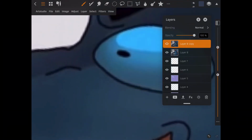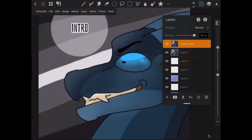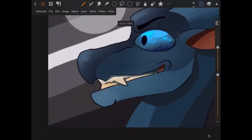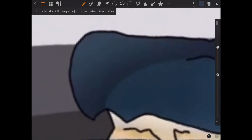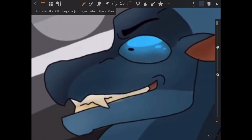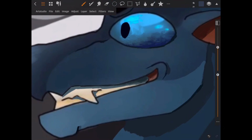You can just ignore everything I did to the eye. It doesn't fit the style at all, and the original eye was completely fine, so just don't pay any attention to that. Also, there were a few lines laid out in the interior of the drawing, and they had some harsh stops where they met the colors, so I just made these into a little bit more of a point, by erasing the edges off towards the tips and adding pointier bits, so it flows into the rest of the drawing a little bit more, if that makes any sense.